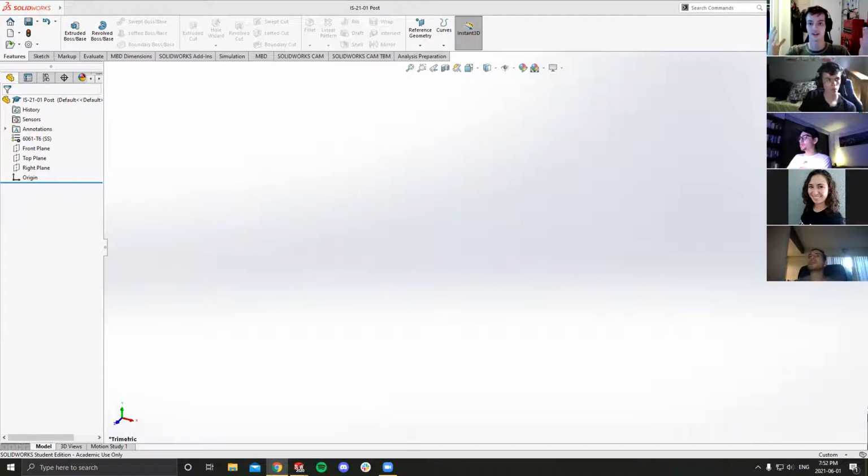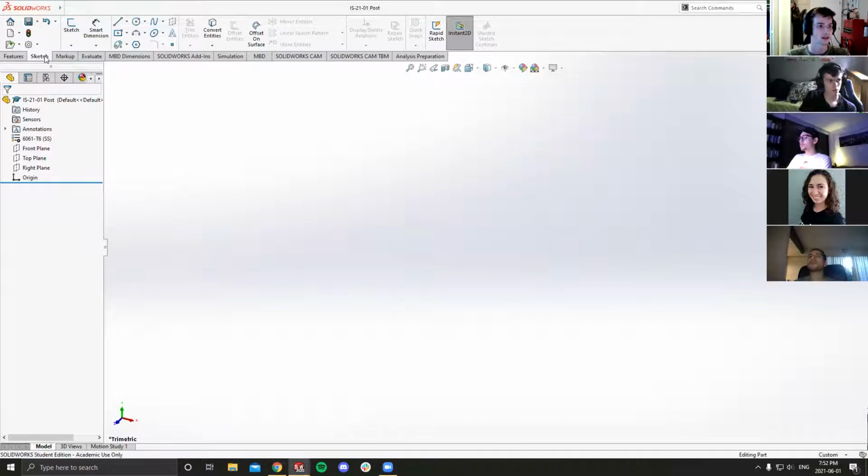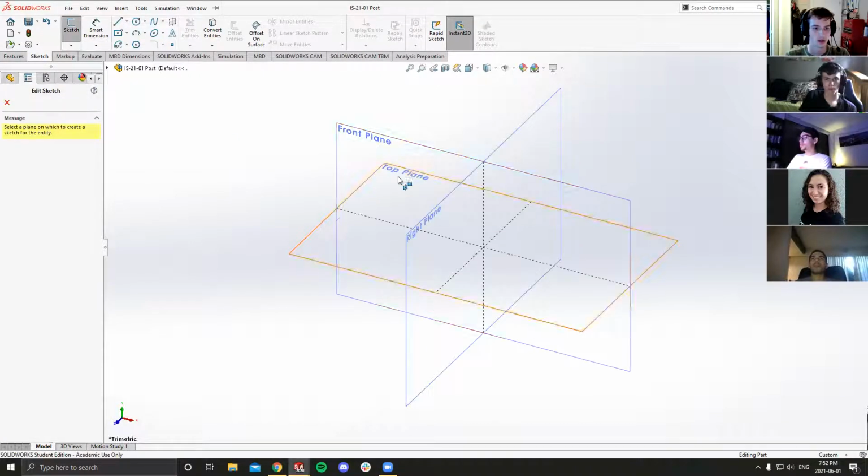And now we can actually start making stuff. So slide 10, we are making a sketch. So if you go up to the top left corner, get onto the sketch tab and press sketch. It opens up our 3 coordinate planes. And so we're going to make this sketch on the front plane.